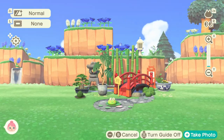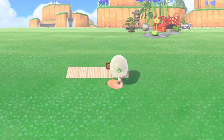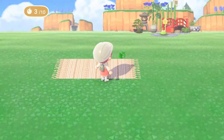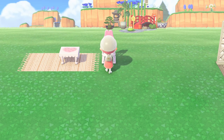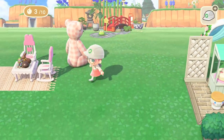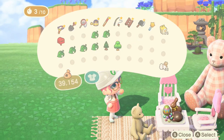For this design you're going to need these catalog items, these DIYs, as well as these custom codes. The first thing we're going to do is put down our cable knit carpeting — going three by two and then putting edging right at the end, so the whole area ends up being about four squares across by two down. Then we're going to put a My Melody table right there near the edge, pulling that in by about one square, because that's where we're going to put our My Melody chair on the right-hand side. Push that across and then another one off the top, and we're going to put down our bunny day candy set.